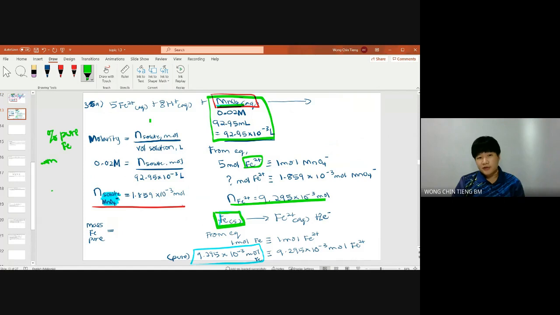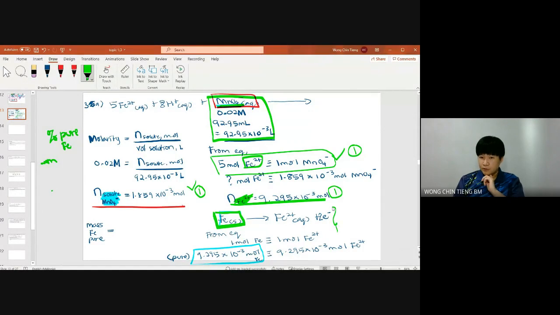Of course, calculate the number of mole of your MnO4. Tukar semua benda yang dia bagi, maka pertama. Compare with the equation. This statement, I always tell you, the mole ratio that you take, the comparison that you take, 1 mark. The number of mole of Fe2+ that you calculate, 1 mark. Okay? Over here, this equation and this. The equation and also the second comparison, 1 mark.